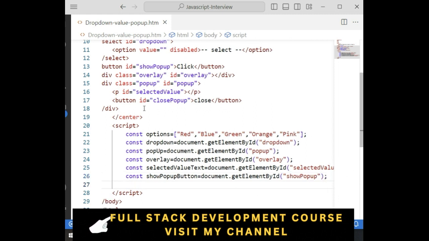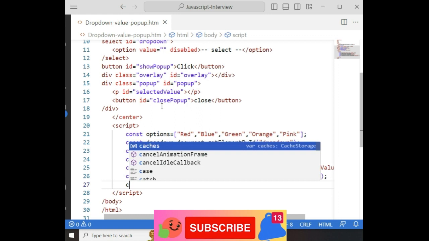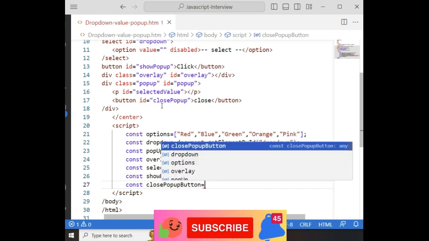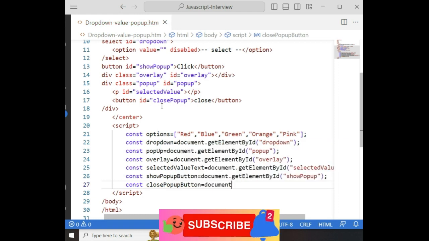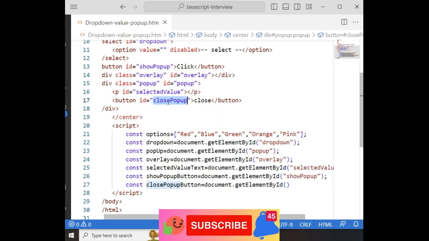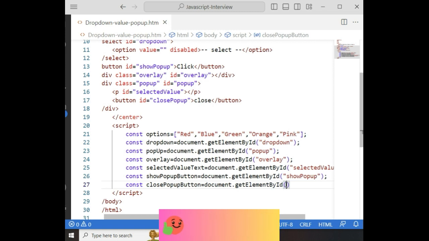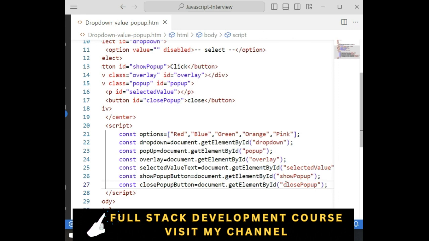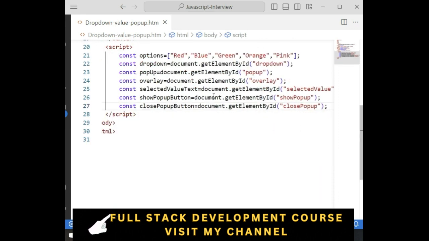And also we have another button to close the pop-up. So again I am defining one more constant, close pop-up button is equals to document dot getElementById. This id I am adding close pop-up. That's it. We have defined the constant variables here.